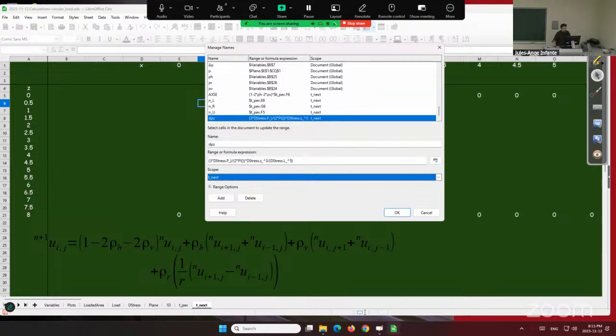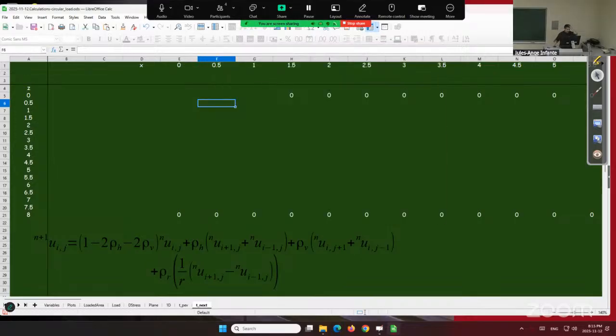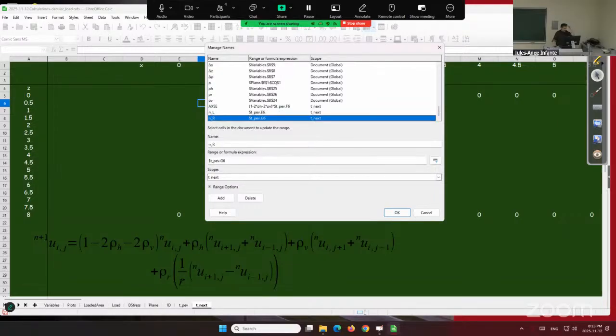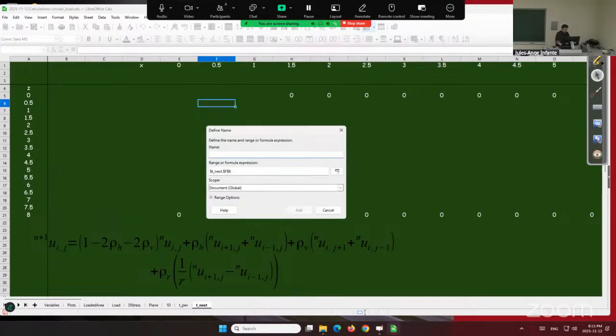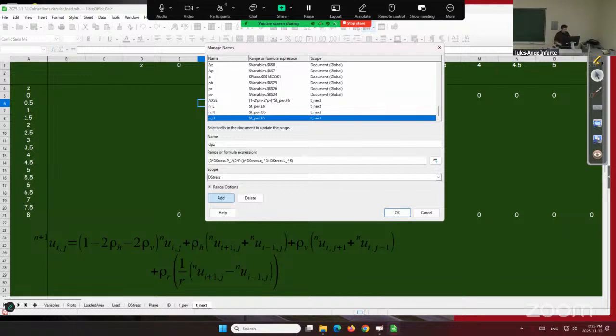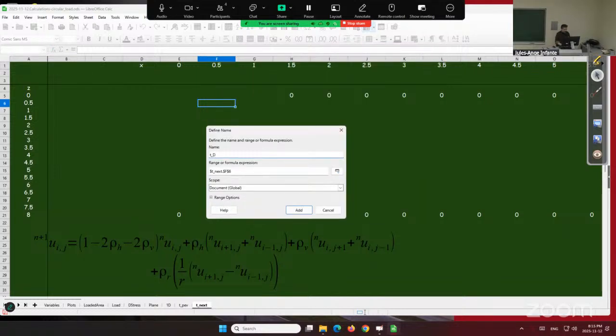Left, neighbor right. Neighbor up. F5. Down, neighbor down, which is the previous.